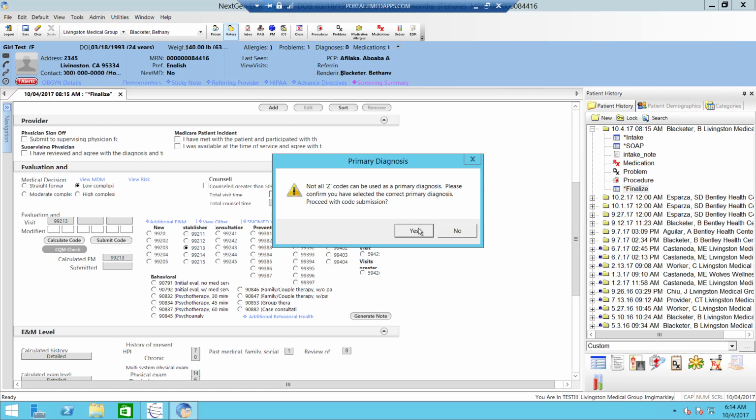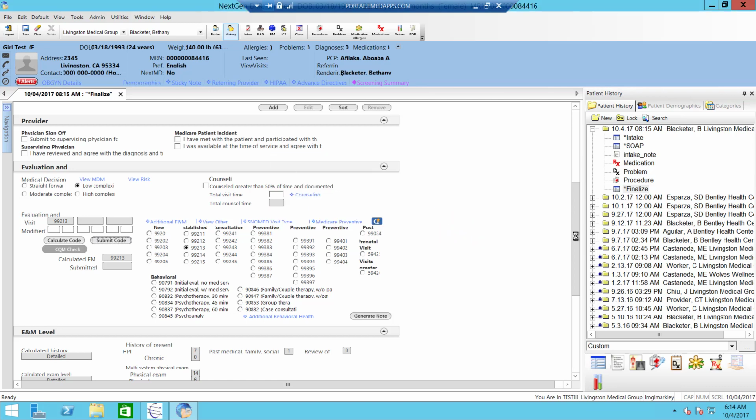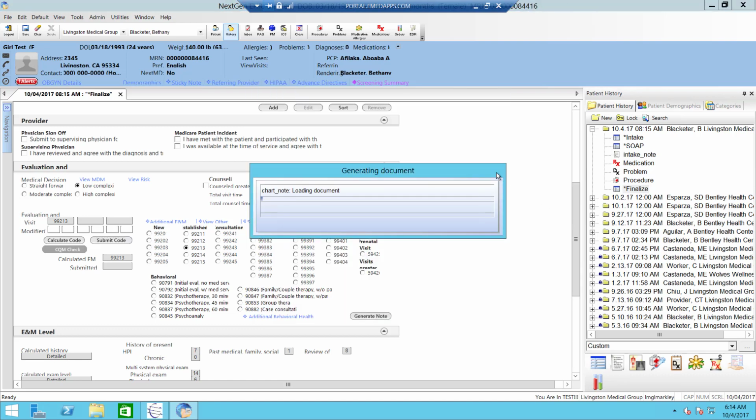So I have a Z code as my primary diagnosis. Let me show you what that means. Okay, my chart note is automatically generating. So sorry about that, because I do want to make a change.